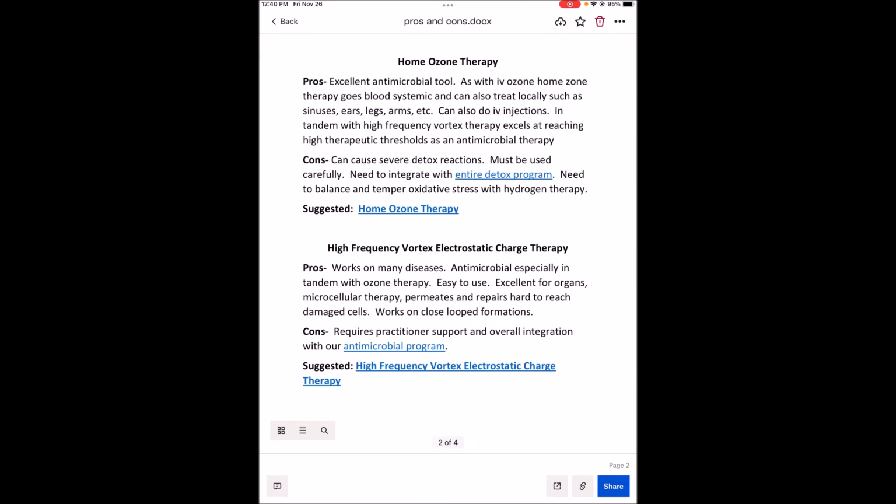You have to have a pump and filter program for the body, and you have to have the right infusion agents to grab onto the garbage that will end up in the blood. If you don't, it's like throwing soap in a washing machine. You don't even turn on the washing machine. You come back 20 minutes later and the water's filthy. That's your filthy blood not being processed. So you must be able to process when you go after things. You must have this pumping filter program in place.